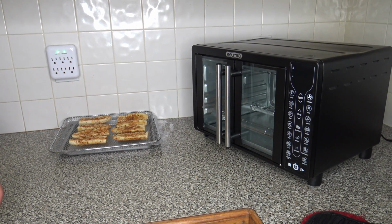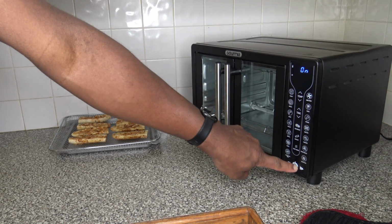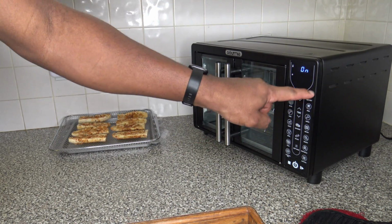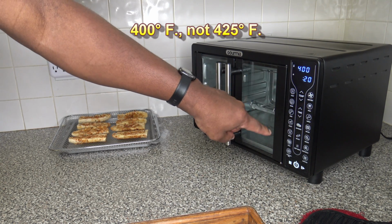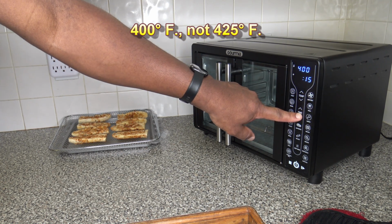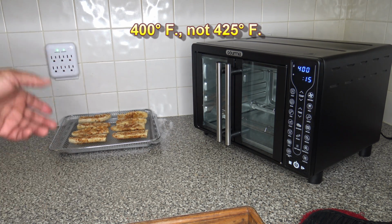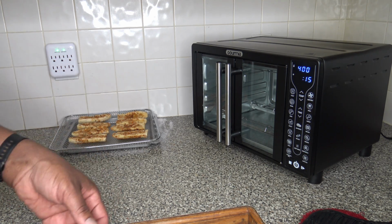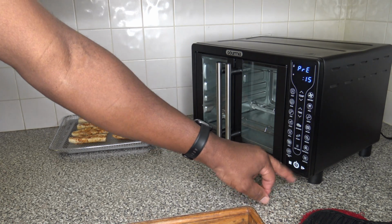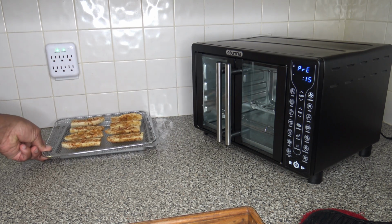Alright, now that we have things all ready to go, going to wake the cooker up, turn it on, hit air fry, take temp down to 425, and time is supposed to be 10 to 15 minutes. If you're doing plantains, I think you might do a little longer, but for bananas it's 10 to 15 at 400. And so going to hit start, the preheat's going to run. Once the preheat is done, then we'll get them on in.